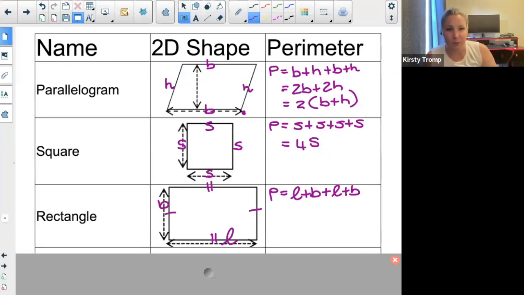Well done, Abu, Abu's already too fast for me in the chat. I've got 2 lengths plus 2 breadths. My goodness, Miss Simone, the grade 9s are on fire in this class. They're too quick.